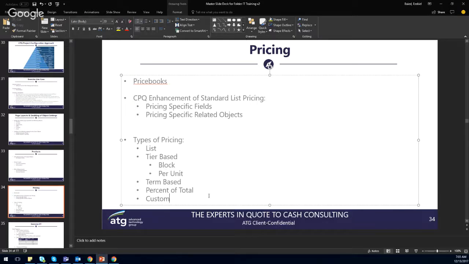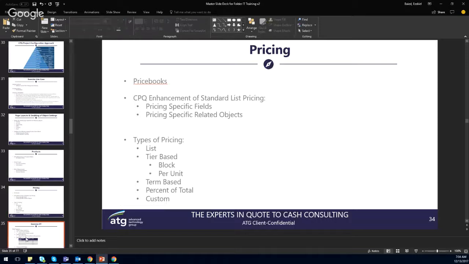We talked a little bit about percentage of total, right? How we can define a percentage of total product, and we'll show you how we did that. And then the last one is custom. So if none of these pre-built functionalities for how pricing works is really how the business prices their product, there's this concept called price rules that allow you to do price overrides on anything based off of certain logic that you want to write. We're going to have you build some price rules, and we'll relate to how you can change pricing. But just know that the custom pricing is kind of the override. If none of these pre-built things work, you have the flexibility to just do this generic or custom pricing if you like.